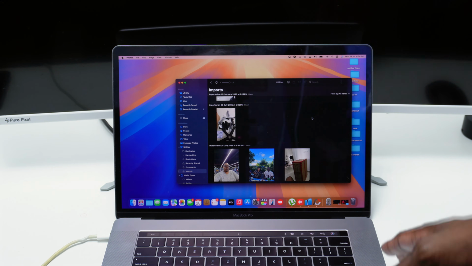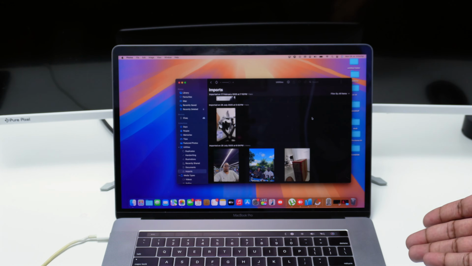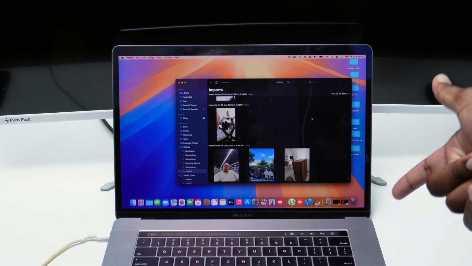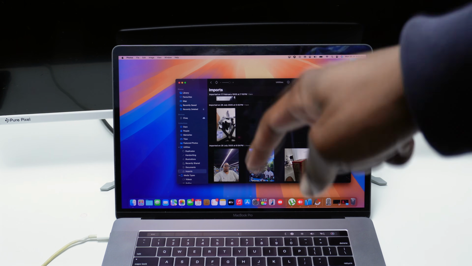So here we go. We've got all pictures imported and next up, you can now have access to those pictures without the need of actually having your phone connected. And as you can see, this was a lot faster because we've got a physical cable connected into our computer and iPhone device. This is how easy you can actually transfer, import, or backup your photo library, videos, and all your gallery by copying it into your Mac.